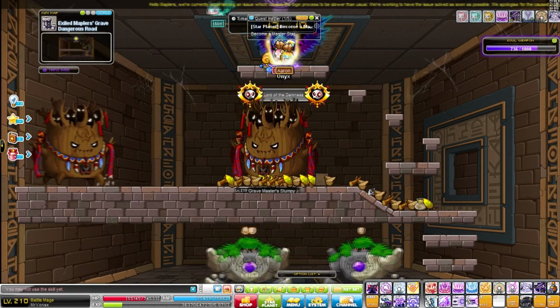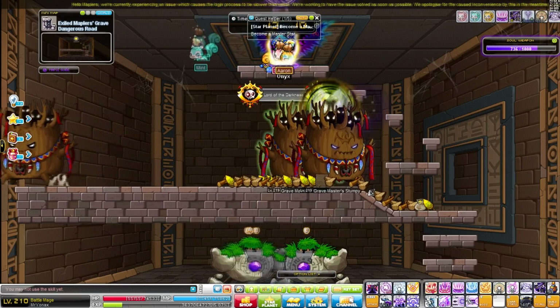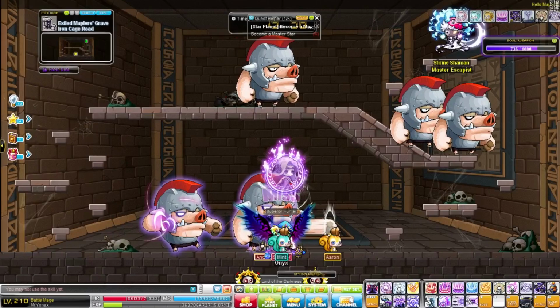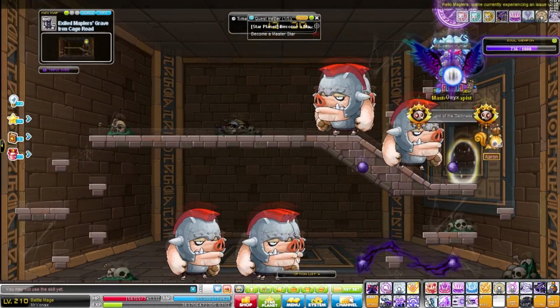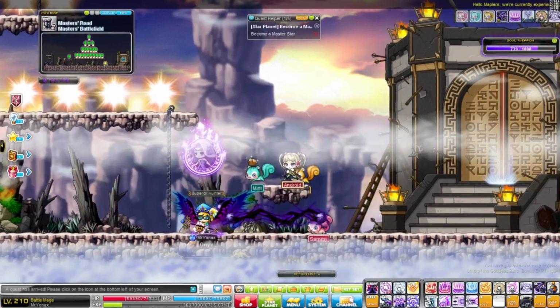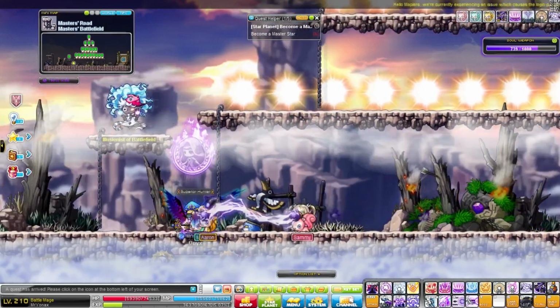I would recommend 1 Kanna with 1 person. So let's leave them up. You can talk here with the NPC to leave Master Road. And we're back here.